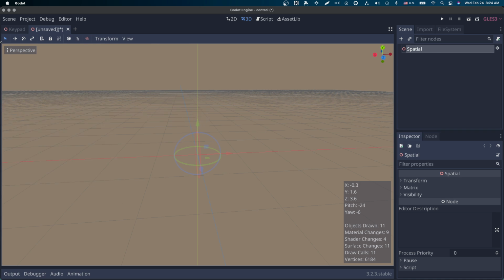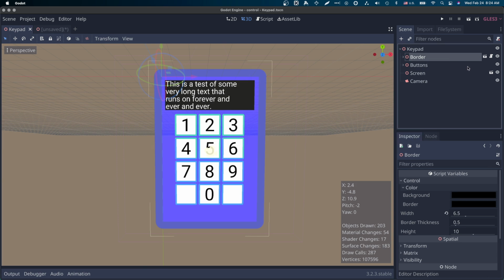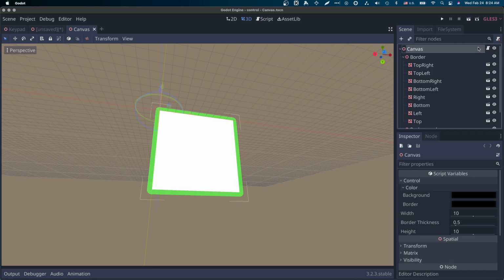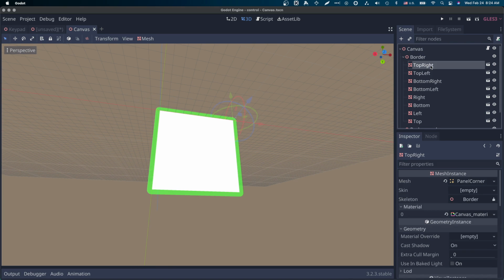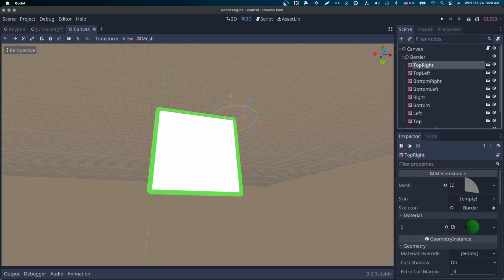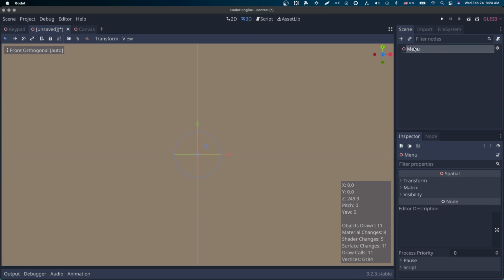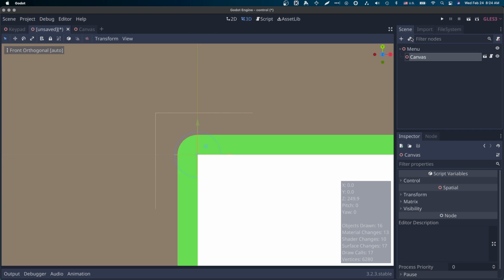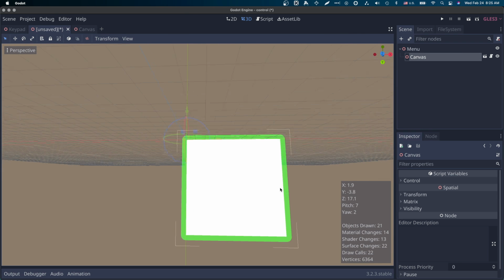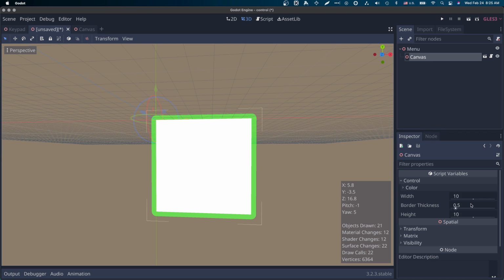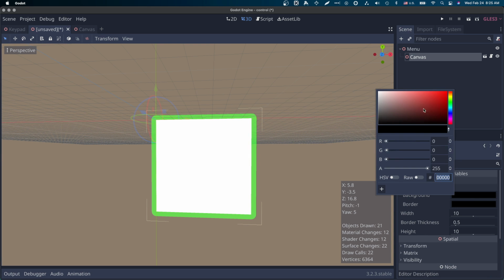Pretty scene. Front view. How did we do order? Yeah, we just attach a script to it. So it's canvas. Change the background color.